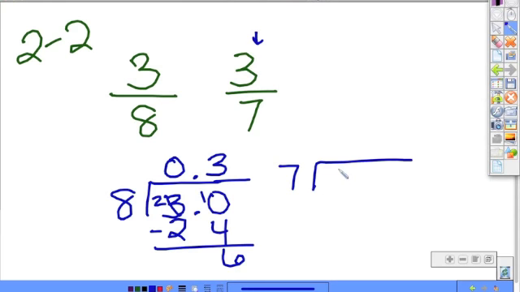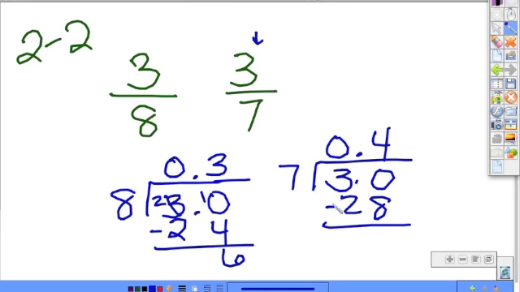Okay, let's do this side over here. Just divide this out. 7 doesn't go into 3, so I put a 0. 7 does go into 30. Well, let's say 4 times, which would give me 28. All right, well, I don't even need to find a second digit, nor do I even need to continue solving. Because if I look here, I have a 0.3 followed by a 0.4. Obviously, which one's larger? The 0.4. So this one is going to be larger. And remember, the sign is always open toward the one it wants.